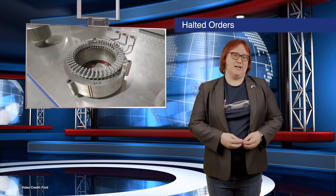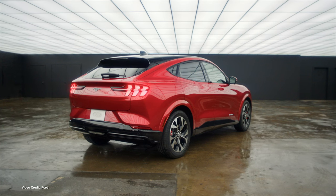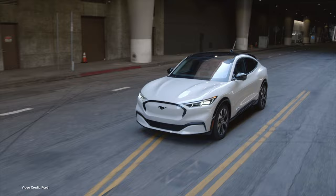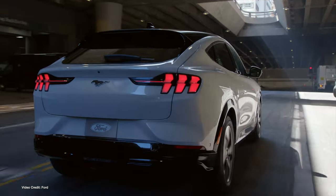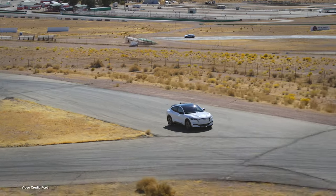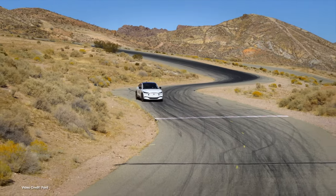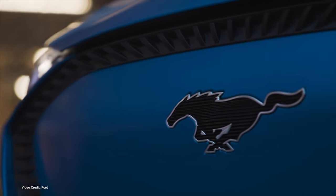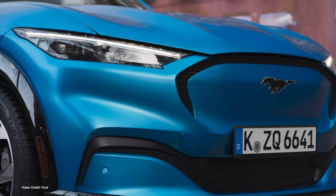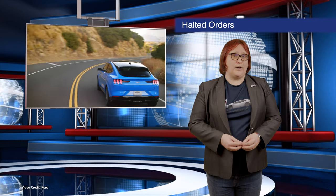It had long been hoped that the COVID-caused parts shortage around the world would have started to ease by now. But exacerbated by the situation in Ukraine, as several auto industry insiders have confirmed to the channel, it's just getting worse. Ford has opted to halt new orders of its California Route One and premium trim levels of the Mustang Mach-E. Confirmed by our local dealer here in Portland, Oregon, the demand for the higher-end Marquee Premium and road-tripping California Route One has pushed wait times out by an inordinate amount. Ford has chosen to halt taking further orders in order to focus on building existing customer orders. For now, if you want a Mach-E, you'll have to spec a base-level model or a higher-end GT or GT Performance, or hope you can find an already-built one at your local dealership.